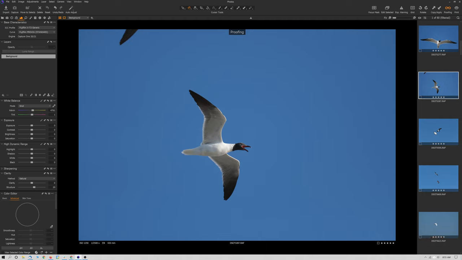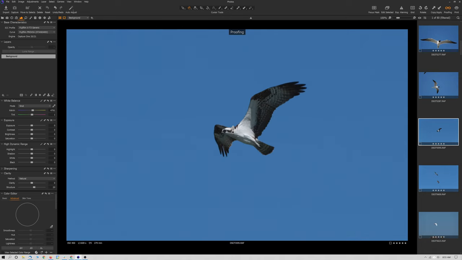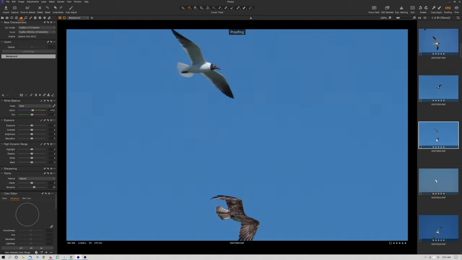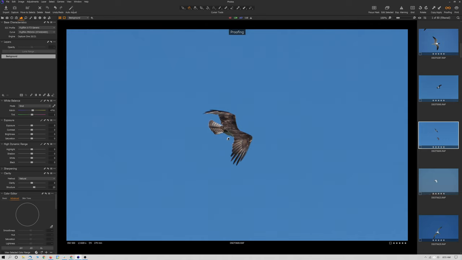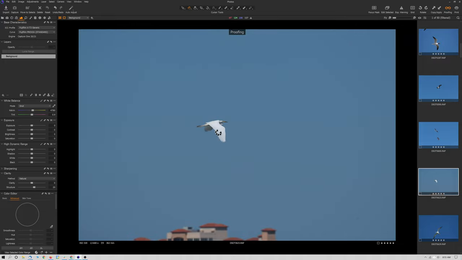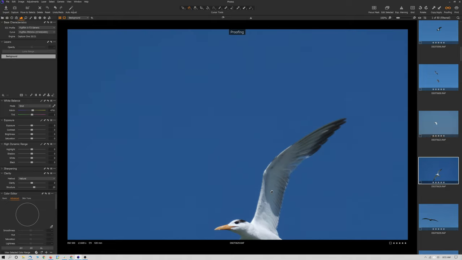The closer the birds get, the harder it is to keep them framed if they're not hovering or whatever. Here we got an osprey. And it's, yeah, it's okay. This is at 279 as far as focal length. It's not all the way out. But again, it gives you an idea. And here, a seagull and an osprey sharing the sky together. It doesn't look bad, but this would be typical. Just not really sharp.